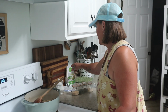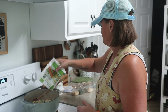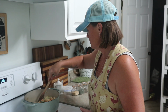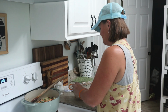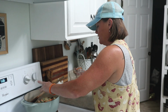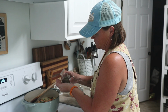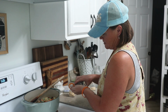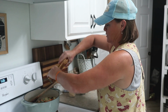Alright, so now I'm going to add in about 2 cups of frozen mixed vegetables. About a half a teaspoon of garlic powder, half a teaspoon of onion powder, half a teaspoon of thyme, and parsley. These are all actually about half a teaspoon of everything. A little bit of salt and pepper.